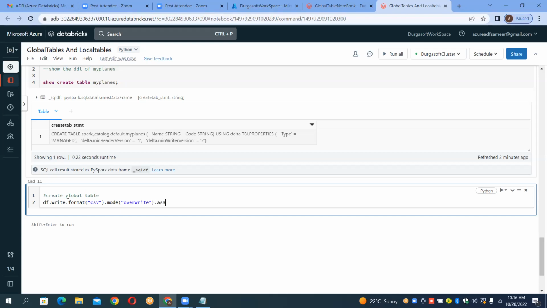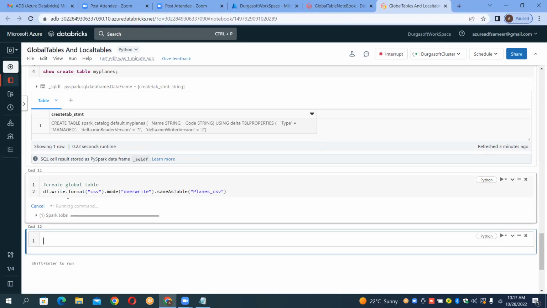Dot save as table. This time, guys, use it here as what? planes_csv. See here, is it created or not?